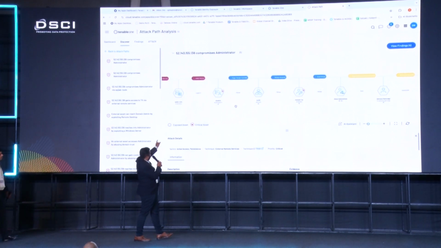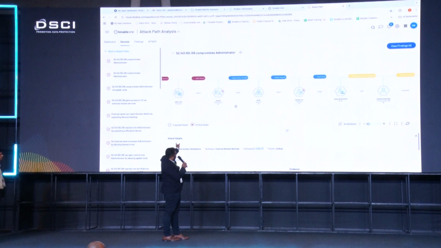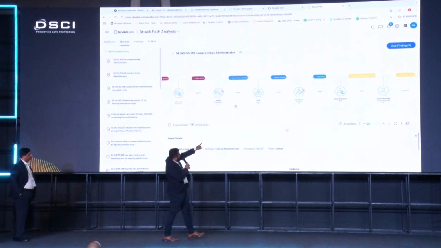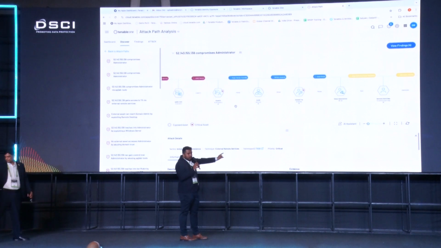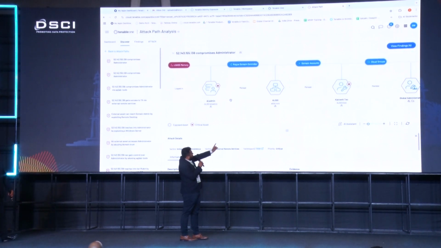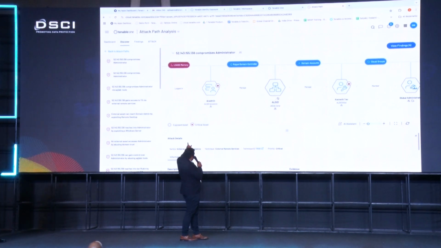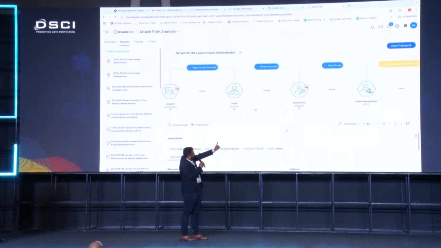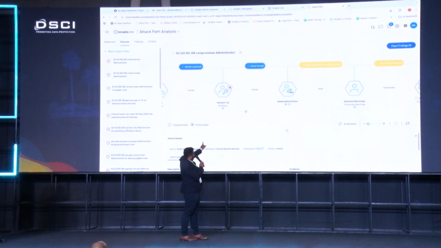That is the whole attack path we show, from the exposed asset to the critical asset. Kenneth, what you see here, is a critical asset because he is the admin. The adversary wanted the credentials of the admin, so he used this route to get to that particular admin, and he is a critical asset.